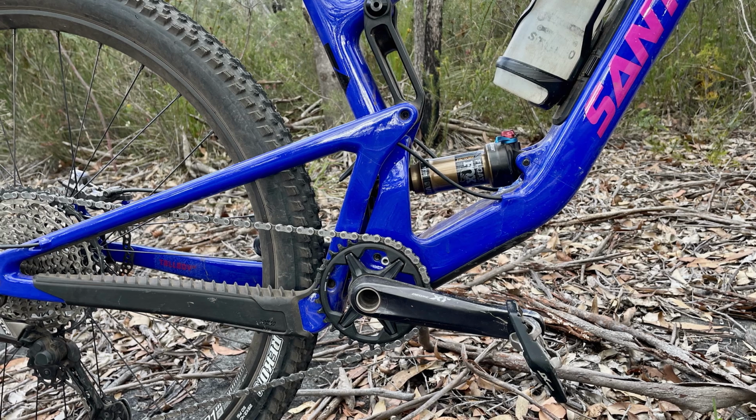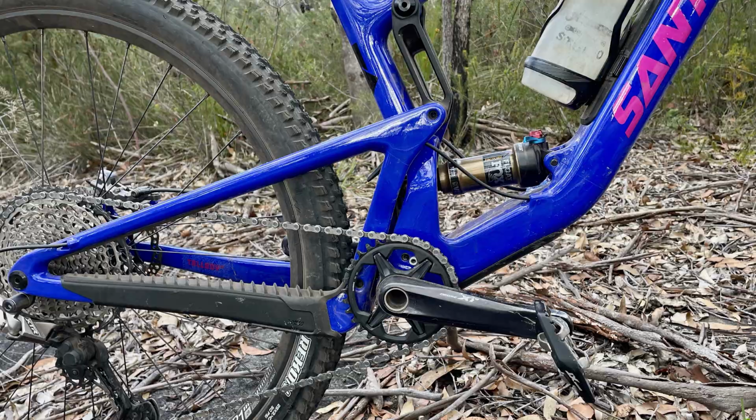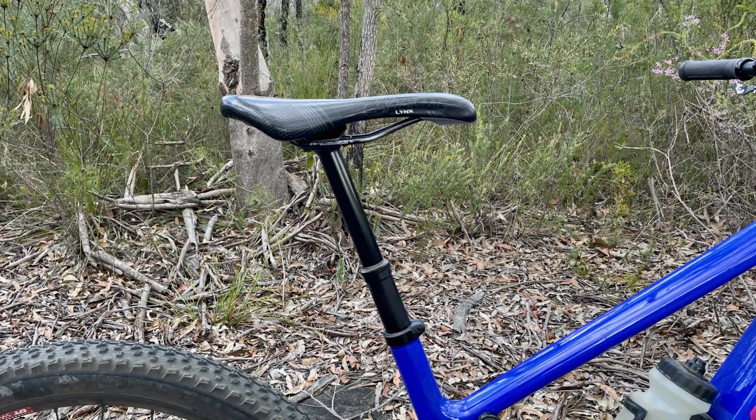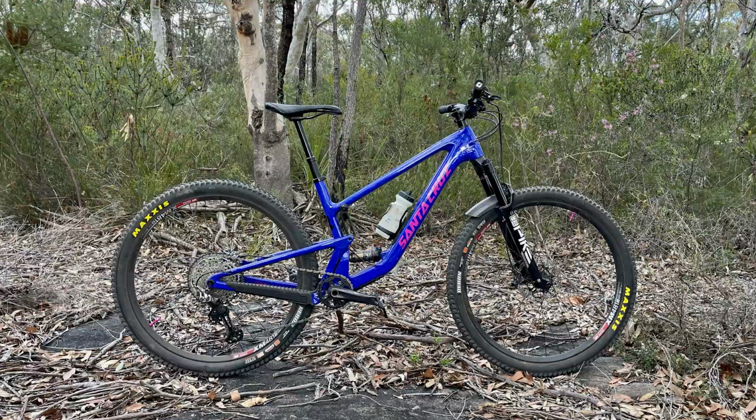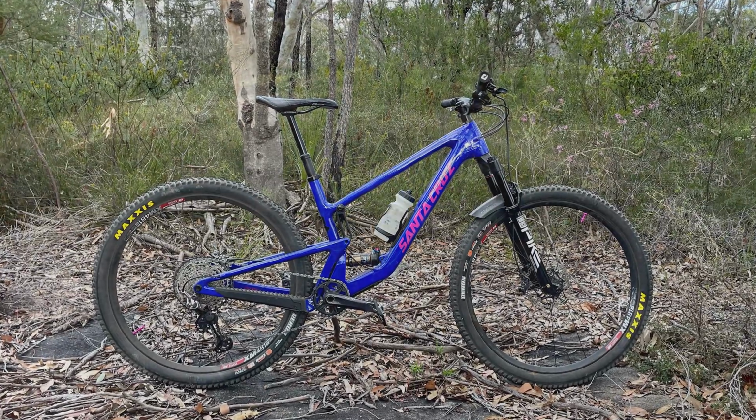The rest of the build is pretty straightforward, featuring a mostly XT group, 170mm cranks, XT trail pedals, and a 210mm OneUp dropper. When these parts wear out, I'll probably try and shave some grams here and there, but for now, I'm pretty stoked with everything on the bike, and I'm keen to just ride it.